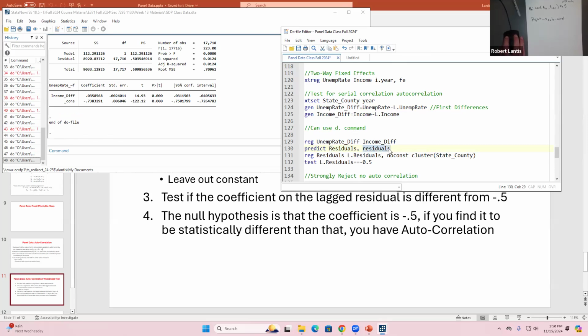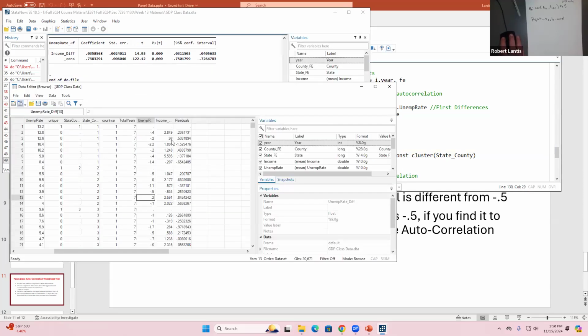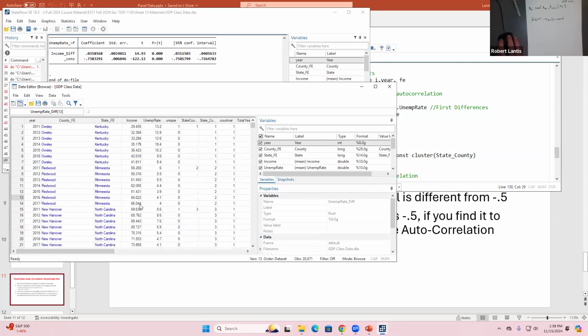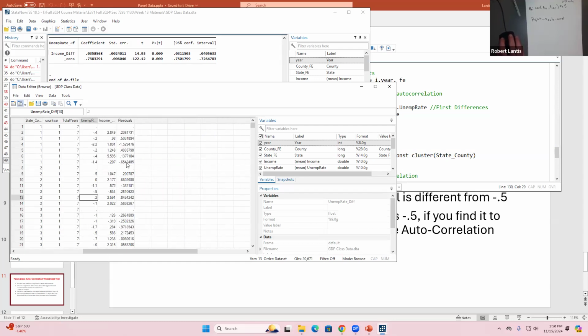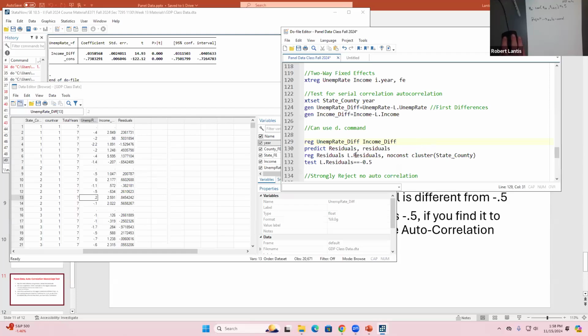But instead of xb, which is what we usually use to make predictions for Y, if I tell this predict command residuals, it's going to store in this new variable the errors, or the residuals, the difference between the actual and predicted Y values. So I'm going to do that. Okay, it's got my residuals in here. So it made a prediction based off the unemployment rate and the coefficients for what my predicted Y value should be. It then took the actual Y value, took the difference between the two, and put in the residual over here, okay? So we're now going to use that L.dot command again.